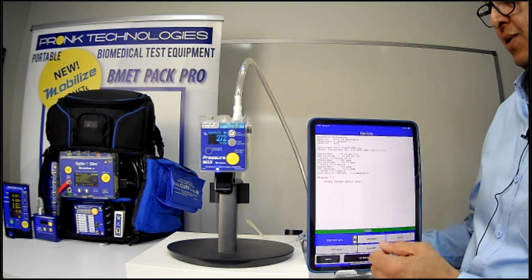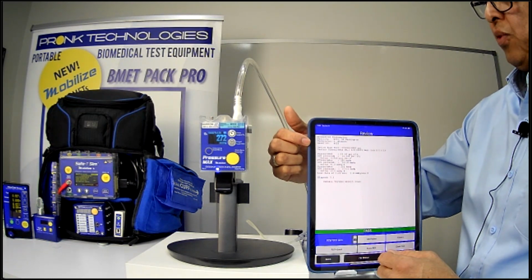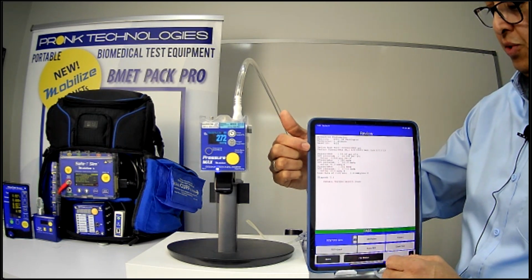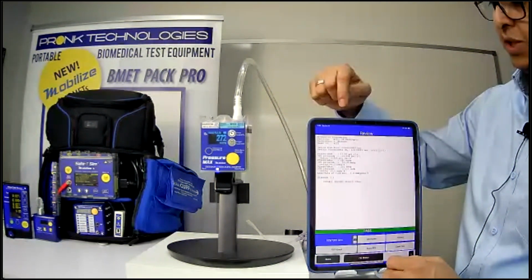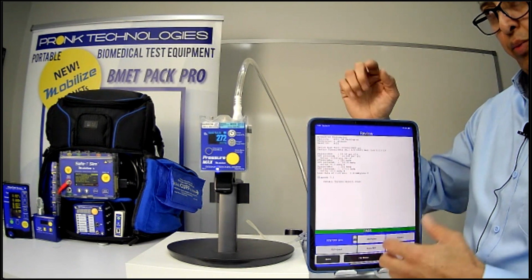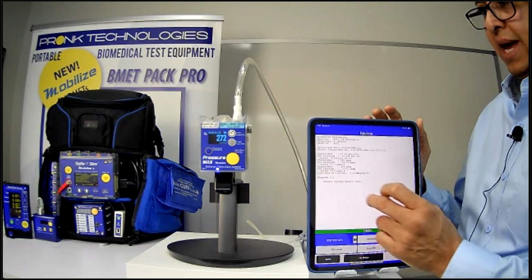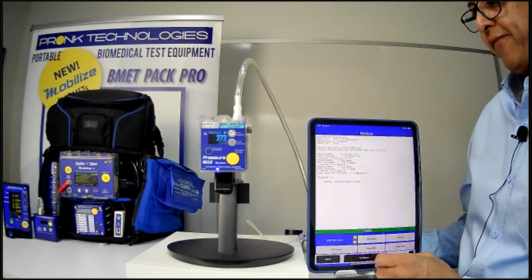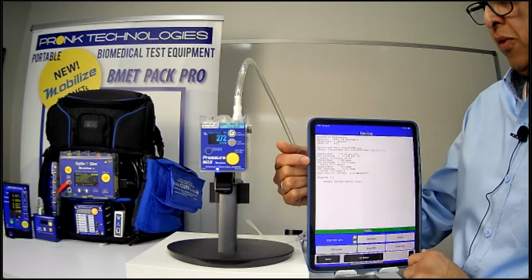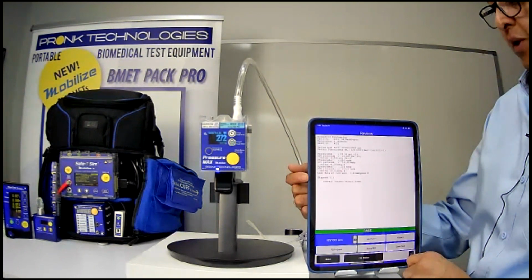We just did a basic test here. So at the top, you have your header information of what our facility, our organization is. You have the test equipment that was utilized, not only the test equipment, but the serial number and the date the test equipment was calibrated, which is very important. You want to know when the test equipment was calibrated, so why not have it on the report? So that's important information to have on there. And then on the far left here, you can see all the test points that we tested with the results and the deltas that we saw.